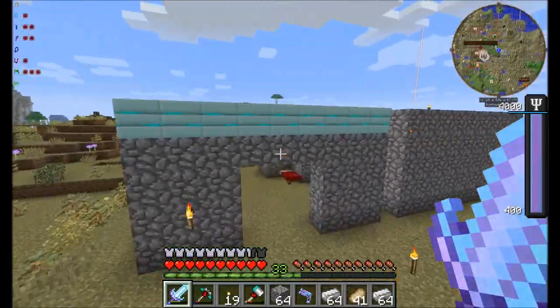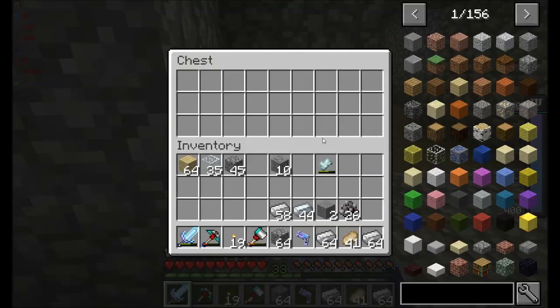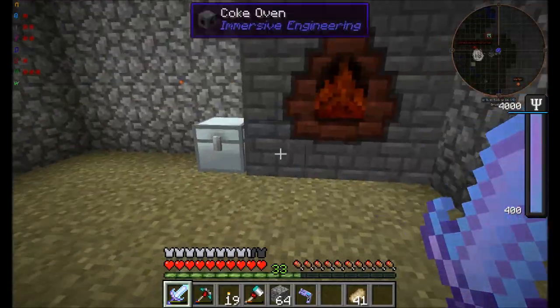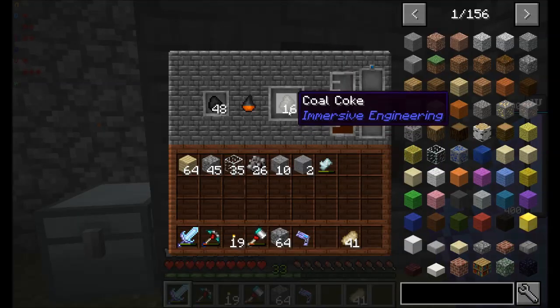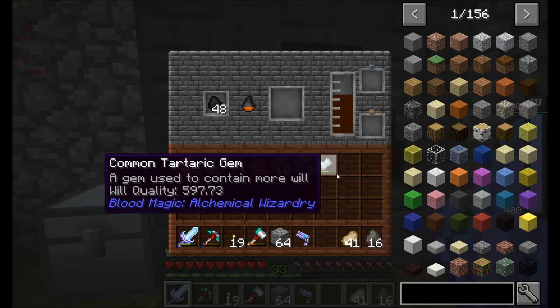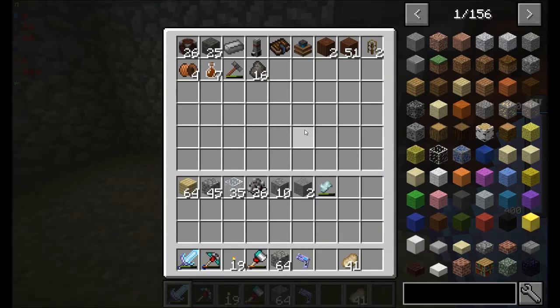And I'm going to start working for Immersive Engineering now. Let's go put this stuff away. That should be cool. I do have some nickel ore. That did not have a Thaumcraft version, but that's okay. So I've got this in here. Obviously, coal coke's cooking up. Creosote oil is in progress, and that's cool.